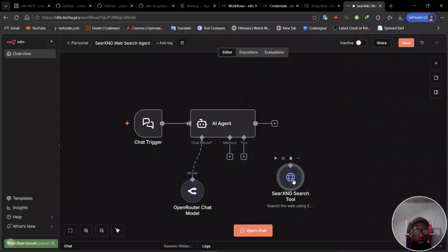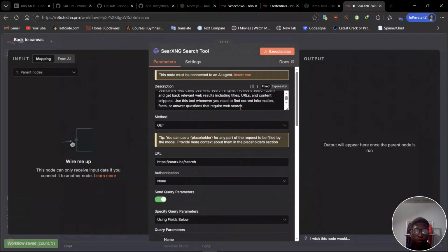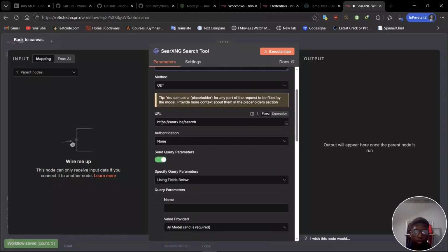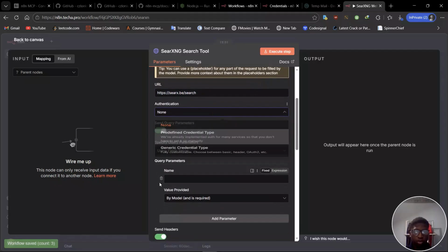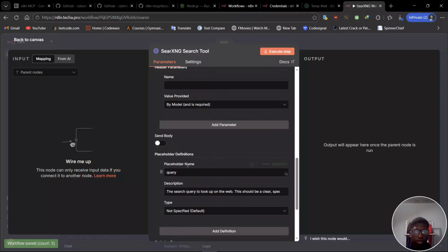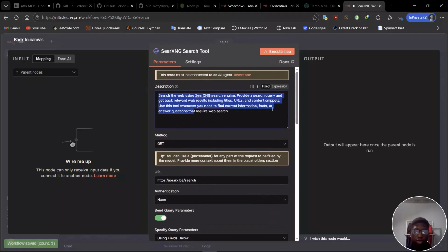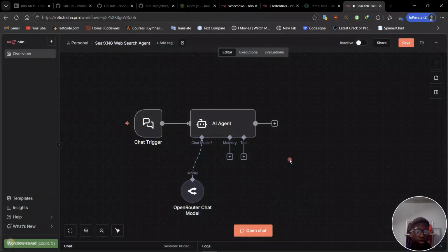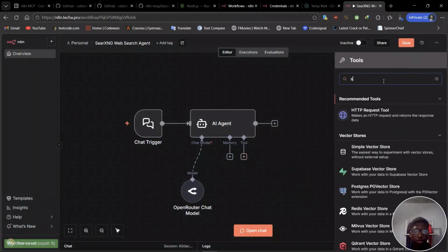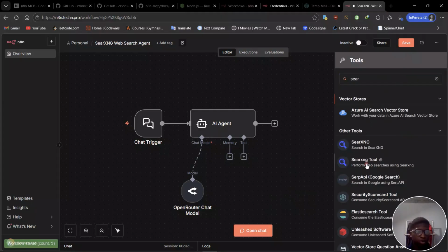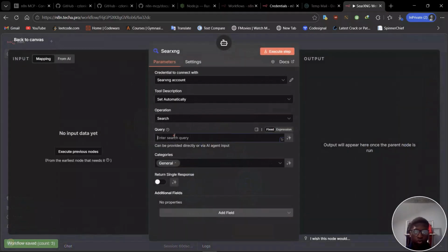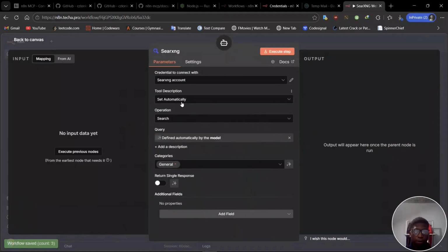I think I need to show you guys what's inside. Yeah, it had the description on point, but the URL and everything else is not ideal. So we could just copy the description for the tool and use the actual SearXNG tool. Query to be done by AI.